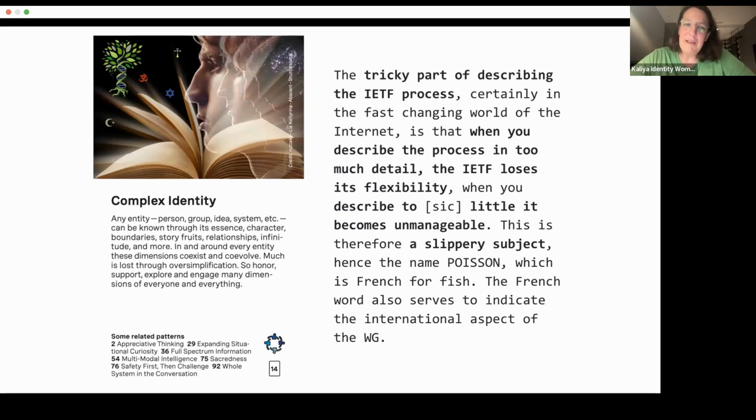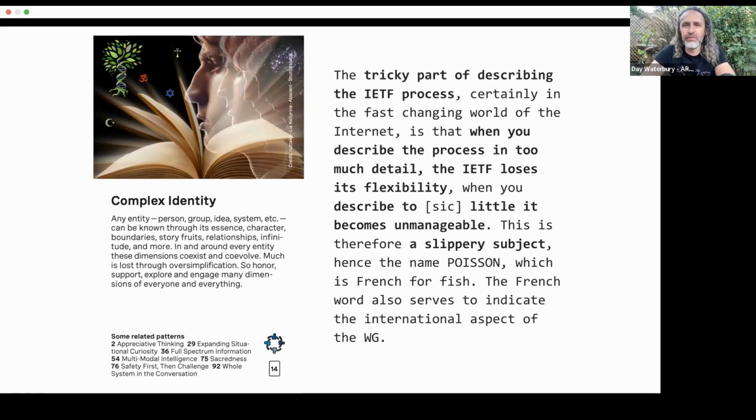And finally, the IETF, as you may have gleaned, has a somewhat complex identity. And they are self-aware about this. Do you want to close this off, Day, and read this quote? Well, okay, since I've already started reading the actual text that's on slides, I'll do it again here.